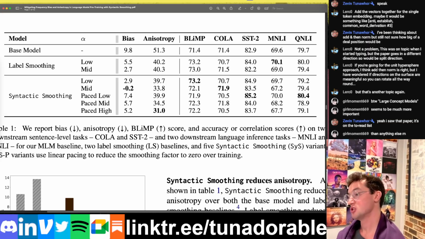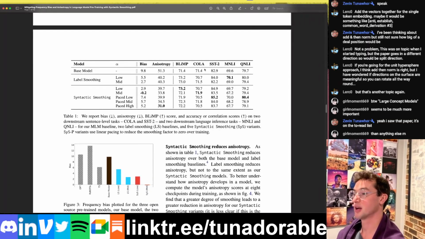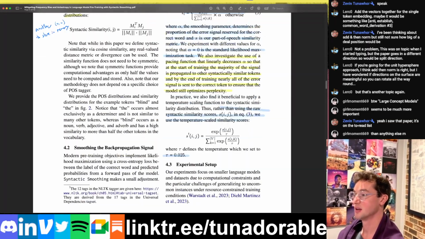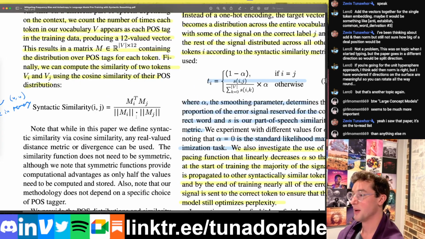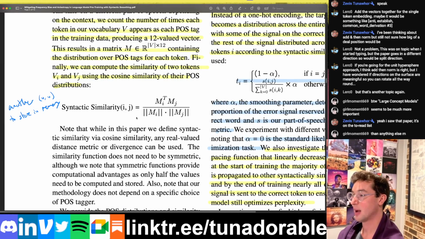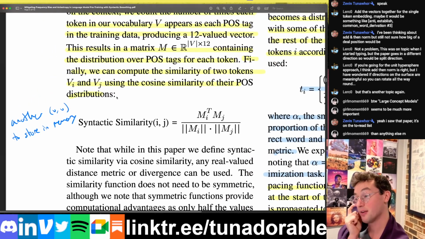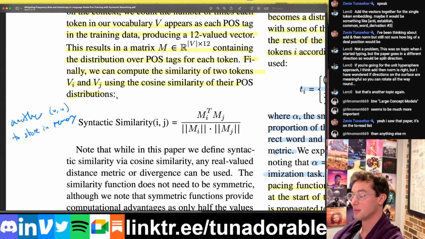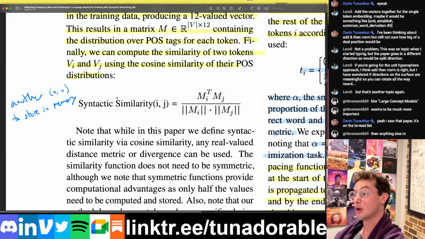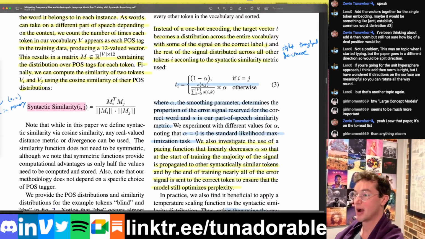It might make sense to use a similarity metric, a similarity matrix, like the one they have, the vocab by vocab length matrix. But instead of using syntax, I think it'd be very cool to use the semantic embeddings of a pre-existing well-trained model. Like grab the token embeddings from Llama 3 or something and make an equivalent semantic similarity matrix here, and then try this again.